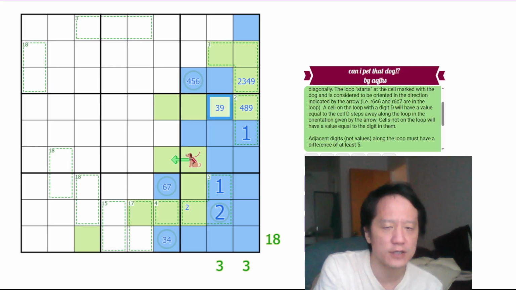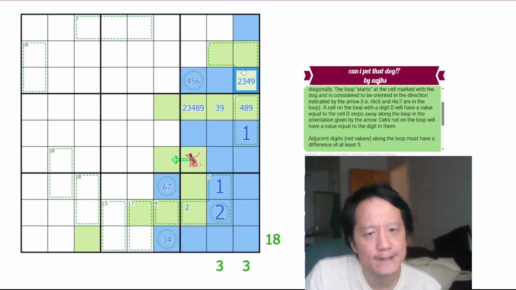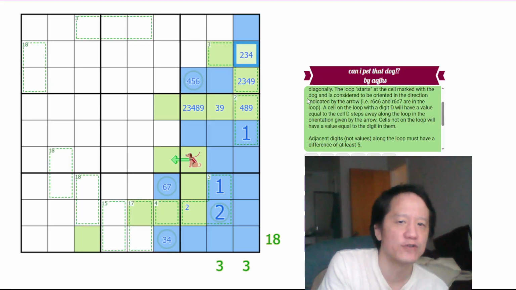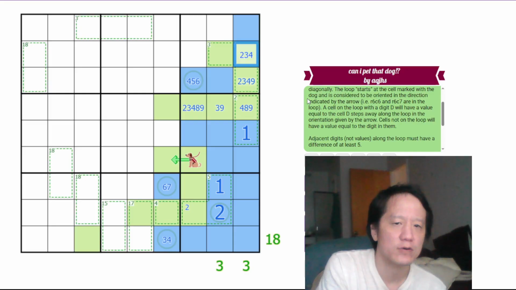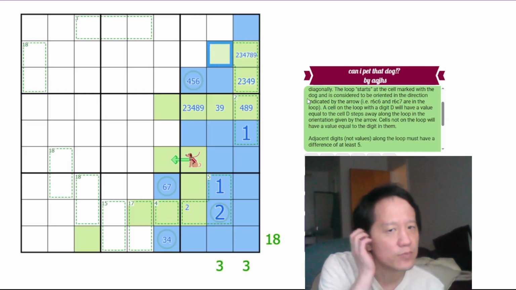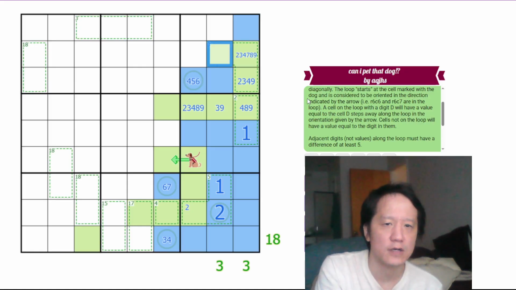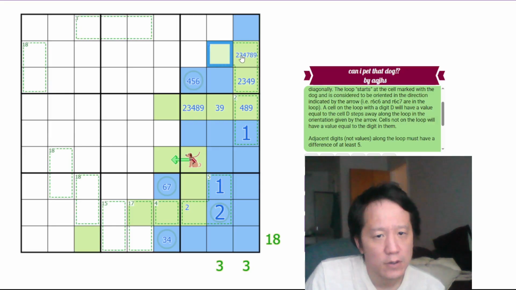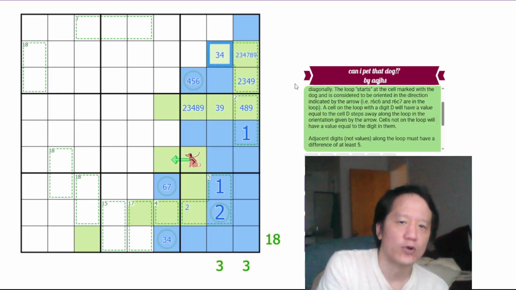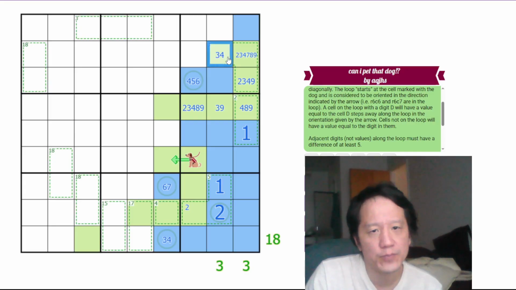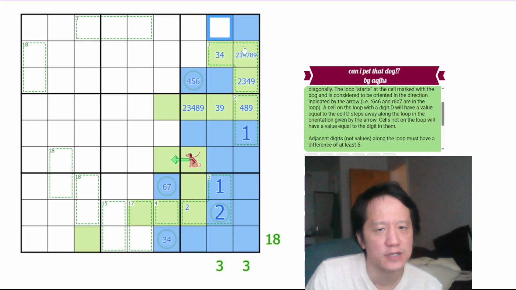So if this is 3, this is 8 or 9, and this is 8 or 9. If this is 9, it could be 2, 3, or 4 here. This digit is either 1, 2, 3, or 4 from the 9, or it's 7, 8, and 9 here. This digit, if it's low, it's 3 or 4, but it can't be 4, right? If it's 4 here, it would guarantee that it's next to 2 unique digits on the German whisper line, and that's not allowed.